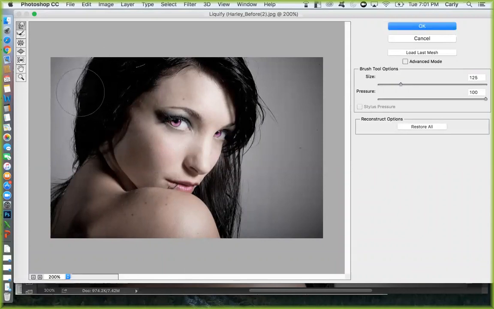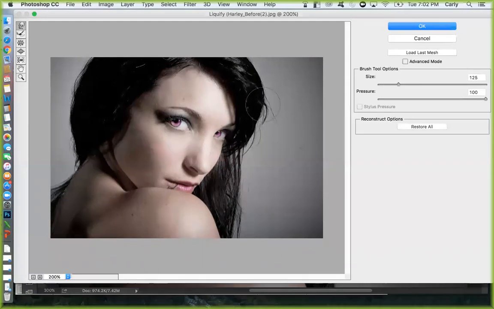What I'm doing by pushing the hair outward, ever so gently, is helping to create an optical illusion that will make her hair look fuller. I'm not pushing the hair down to smooth it, I'm pushing it out to make it look fuller, so that even if there are stray hairs floating around like that, they look appealing and not like, oh gosh, her hair looks scraggly. What you don't want to do is push too much and make things look blurry and distorted. So see, I'm gently pushing the hair outward like so, not so much to where it gets distorted though.